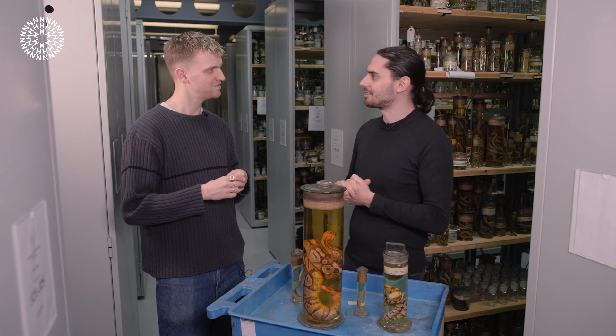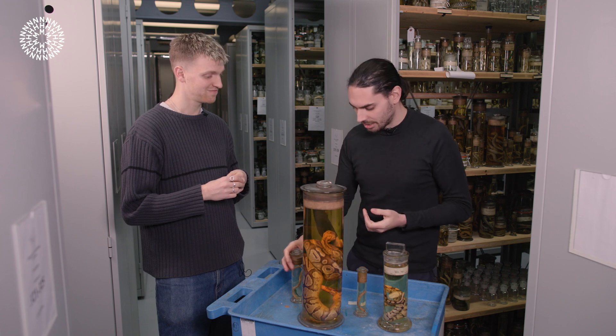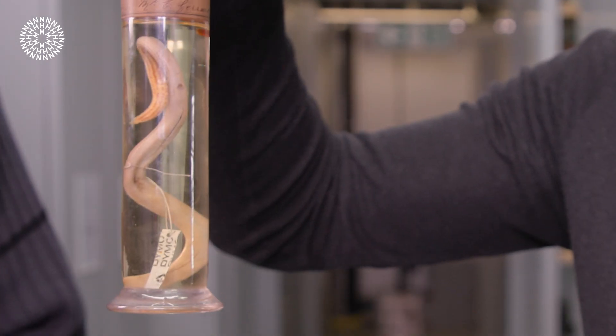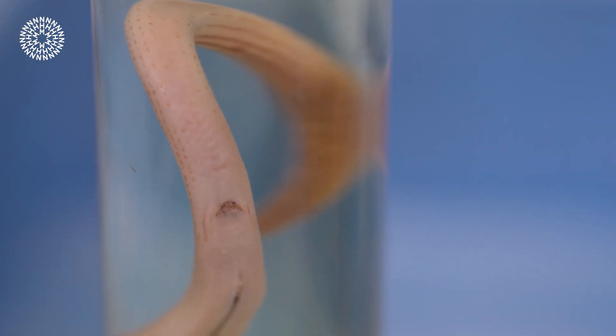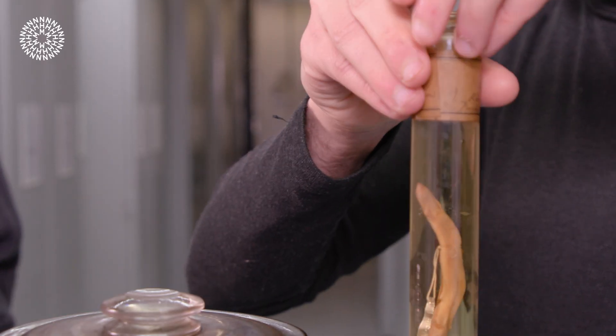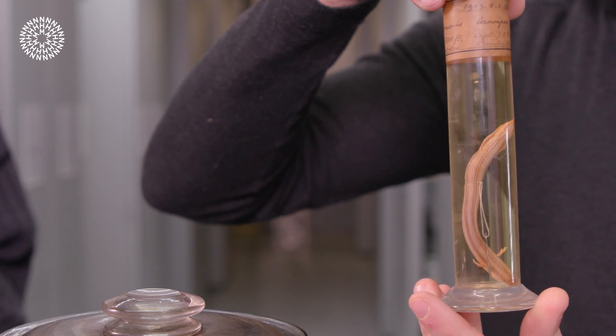As long as the genes are still there and the developmental sequence is still there, it's probably possible. For example, if you see this skink here that has very tiny remnants of the hind limbs — that might be something that's reversible. Even in skinks, there might be a situation in which you go from something like this to something more like this, which is a relatively more legged skink — still short-legged, but it still has some legs.